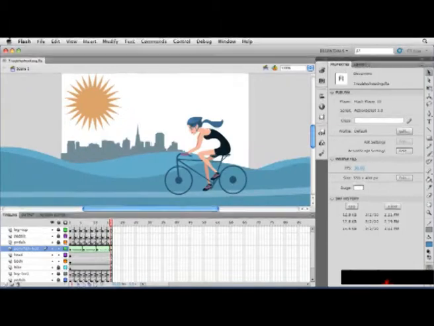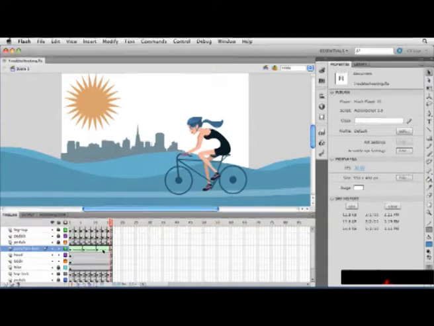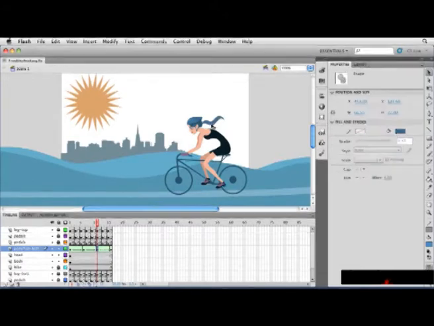Sometimes you'll create a tween in Flash and it just won't work. Remember that you can identify a broken tween in the timeline by a dashed line with a green background. See that I have a broken tween between frame 11 and 16. Let's try to find out what's wrong. I'm going to click on frame 11 to select all the artwork on that layer. I can see that all that's selected is the shape in the girl's hair. If I select it, I can see that it's a shape in the Properties panel.